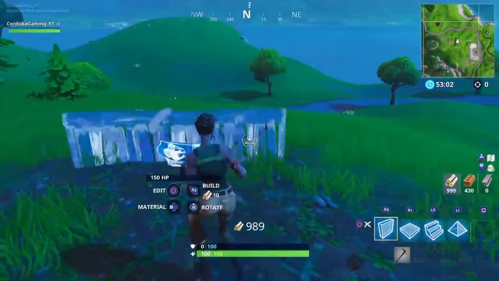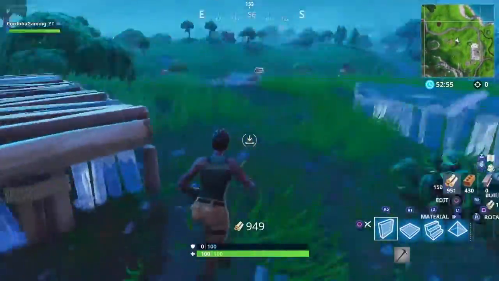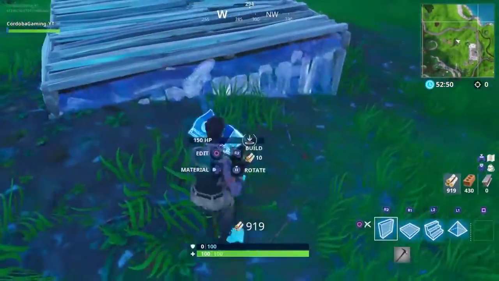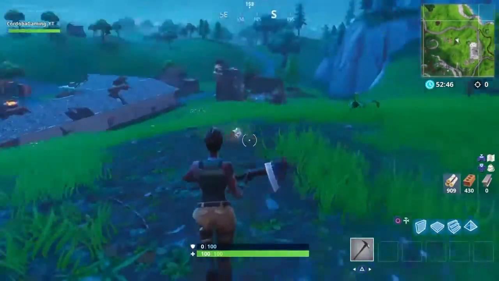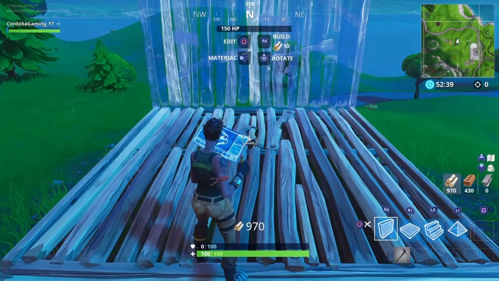So let's just build a little platform first. Let's just build a little, you don't need to do this. I'm just doing this so I can start building from here. Okay, so you can do 90s two different ways, or you can do it multiple ways, but this is how I used to do 90s, and I'm gonna show you how I do 90s now.